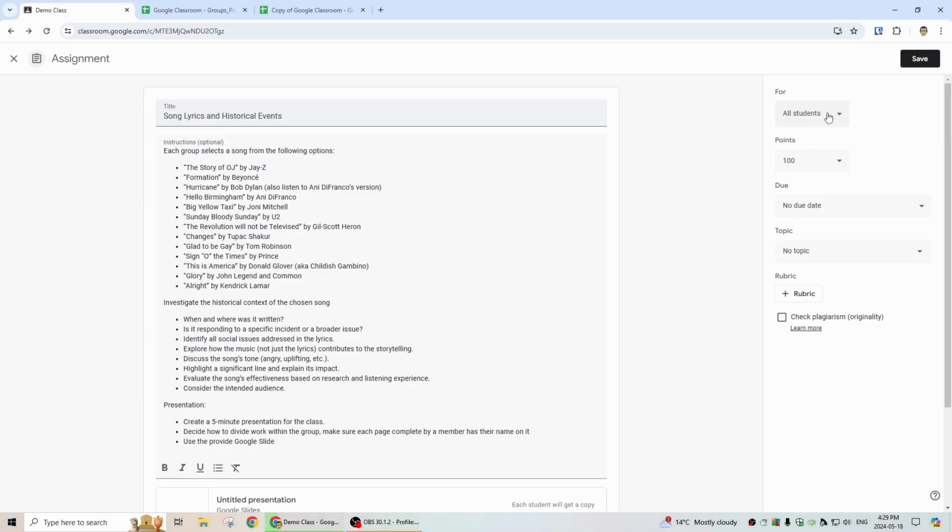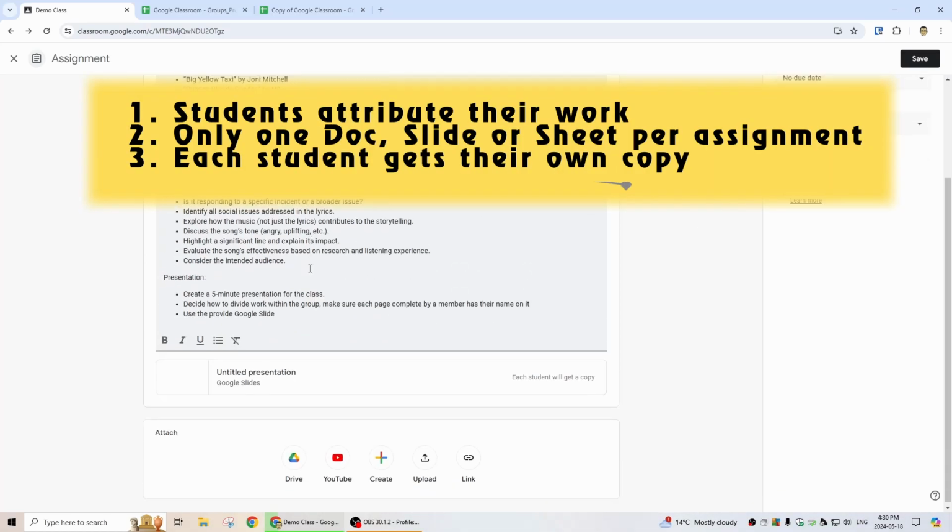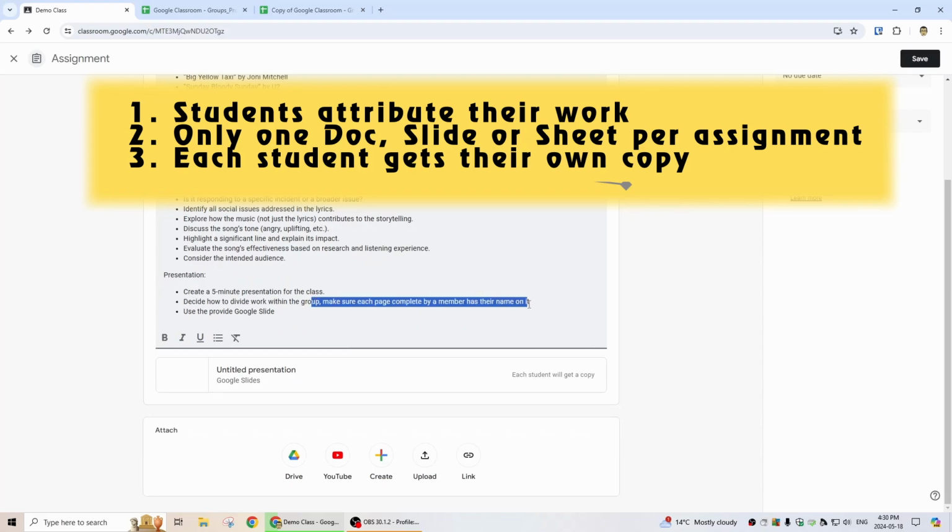You could have assigned the different ones. Again, not the best way. I've got some information here. There's a few things you have to be wary of. First of all, you have to make sure that the students are indicating that they did some work somewhere because they're going to work inside the same file, and that file is going to be shared back out. So if you don't indicate, then you're digging through revision history, and that's just a waste of everyone's time.